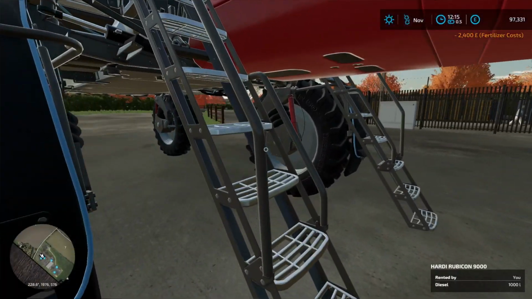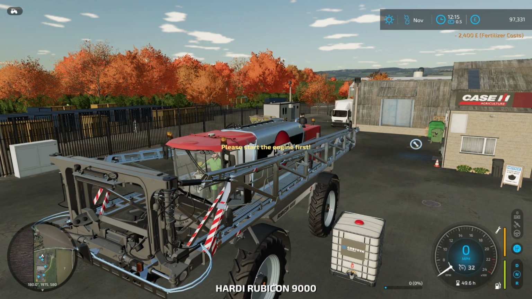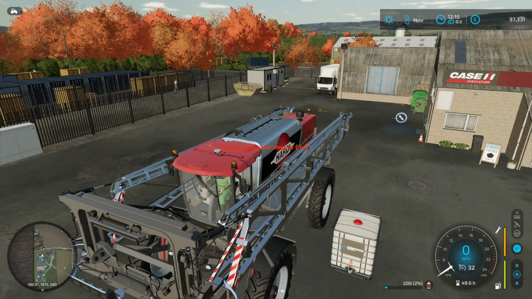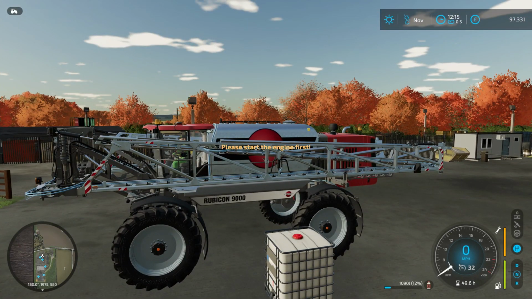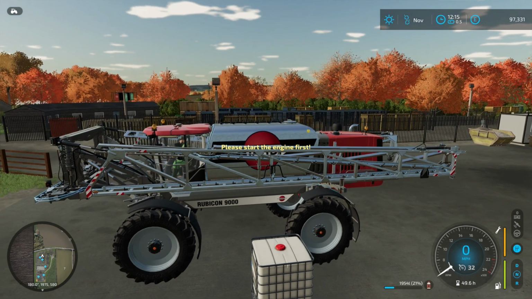So here we are at the shop with this big, huge beast. Time to fill it up with some herbicide. I did just buy one IBC, which was a bit stupid because that was obviously not going to fill it up. So we pop back to the shop, get another 2, I think. The Rubicon 9000. What a piece of machinery.